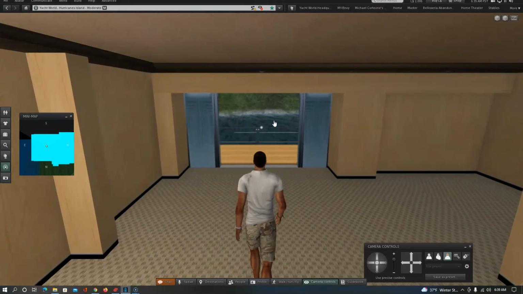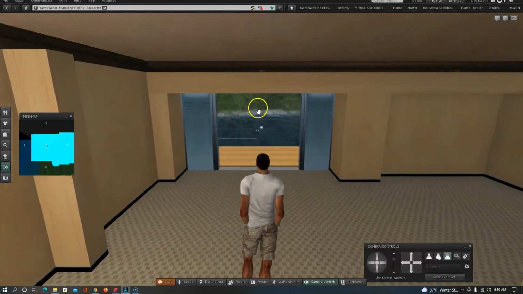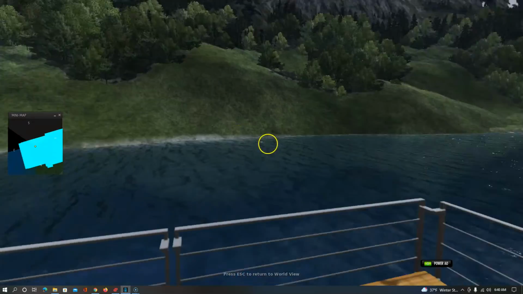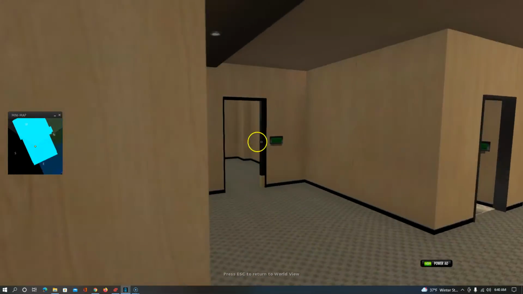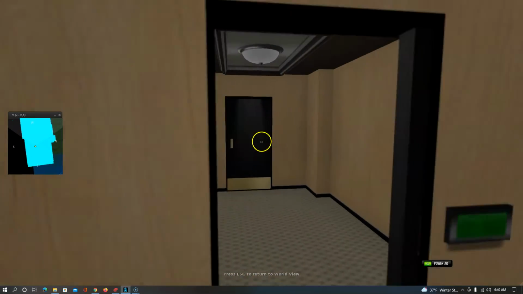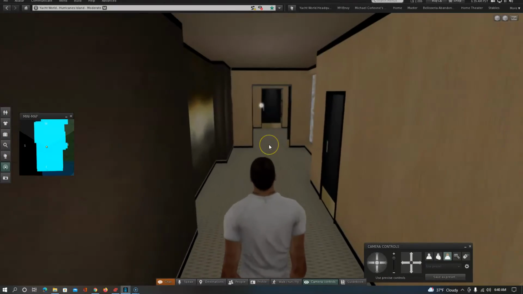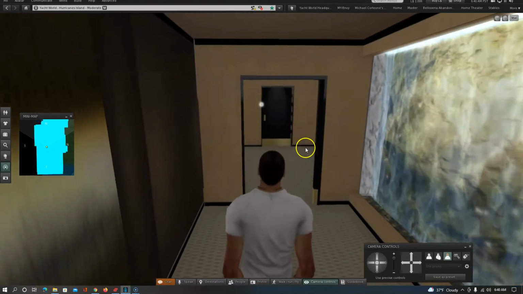So I sell my yachts here in Second Life, and what I would do is sell them a furnished or unfurnished yacht, and the unfurnished yachts like this.